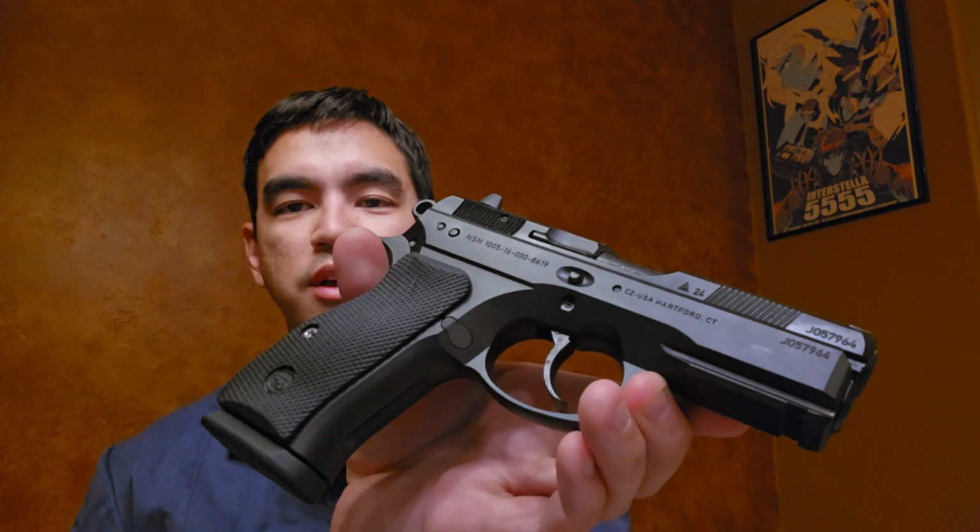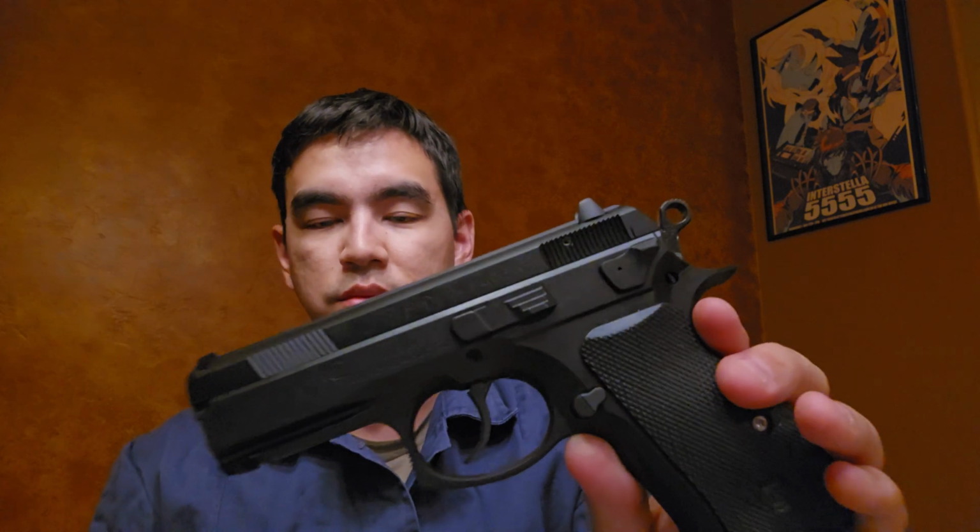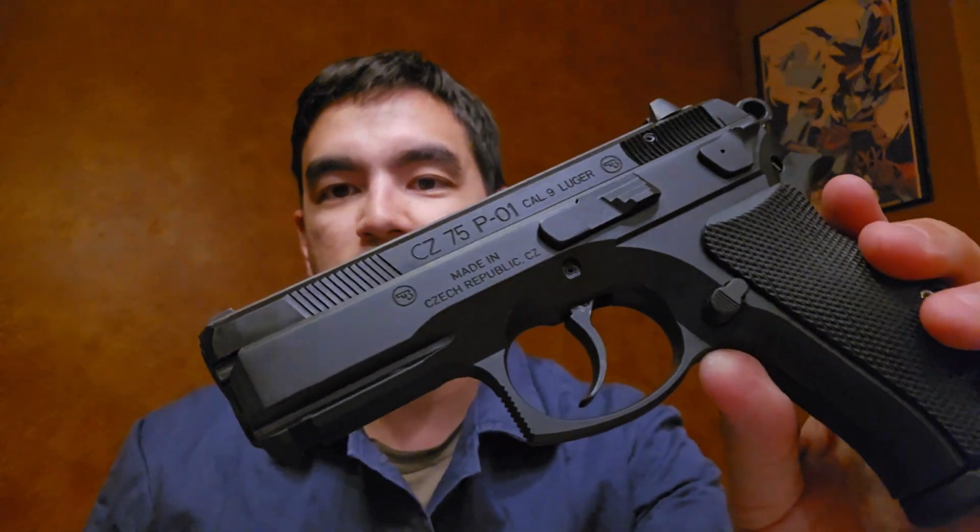Cool national stock number. The CZ import mark on there, the CZ USA / Colt import mark, that's super cool. Markings on here are nice and clean. The pistol just looks clean. The trigger is serviceable. It's okay. The sights could do better, honestly. I probably will swap out these sights at some point with a fiber optic front sight and a blacked out rear. That is, of course, my favorite sight picture to use.